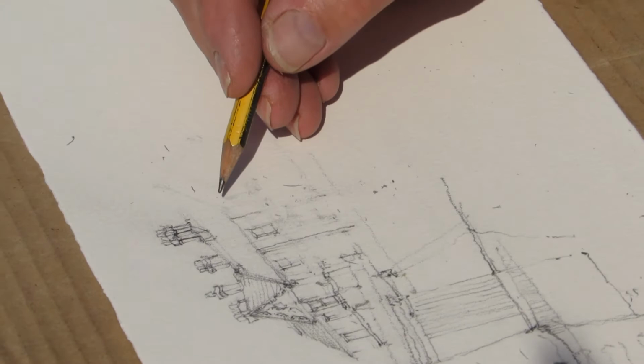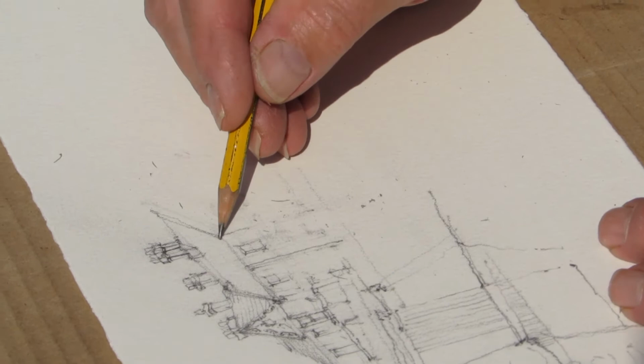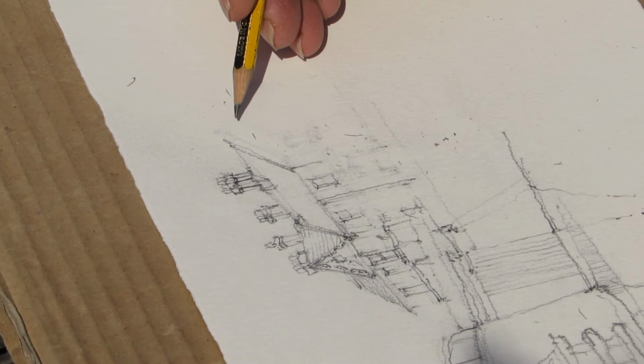As far as paintings are concerned, if it looks right, it is right. Sometimes it takes me a while to actually get it right.